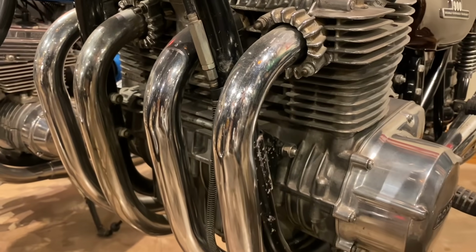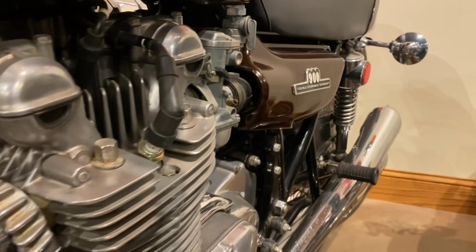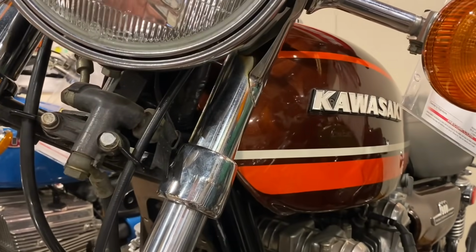If you watched my Mecum coverage from Vegas this past year, you saw Mike Konopacki smash the world record, with $50,000 the hammer price for his. His was restored. This one's original, so it'll be interesting to see where exactly it goes. And the way this auction game works is sometimes you can't read too much into it. Another video that's very popular on this channel is we went to Mid-Ohio Vintage Days, and some people, I think, I've talked about this before, maybe got a little bit of fantasia after Konopacki's bike went for $50,000.